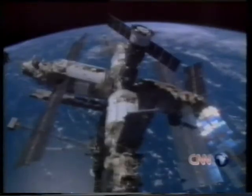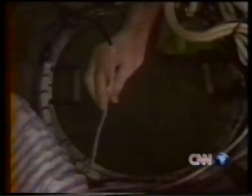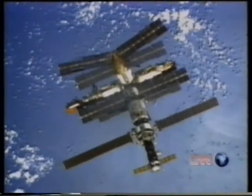Back in space, the Mir crew had more problems. The gyro system that keeps the space station's solar panels pointed at the sun failed again. Without that system, the crew has to fire rocket engines periodically, but that burns up fuel. Mission Control said it found the cause of the problem and hoped the crew could repair it soon. Meanwhile, specially crafted repair parts for the disabled Spektr module, including a custom-designed hatch, will be launched toward the Mir this Saturday, expected to dock with it Monday. Jill Doherty, CNN, Moscow.